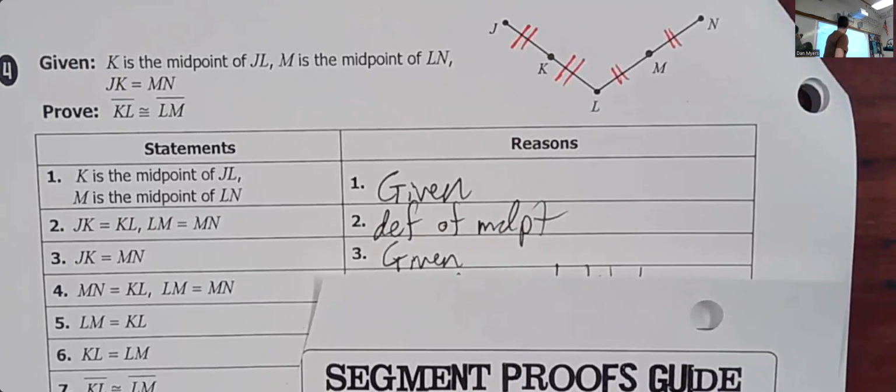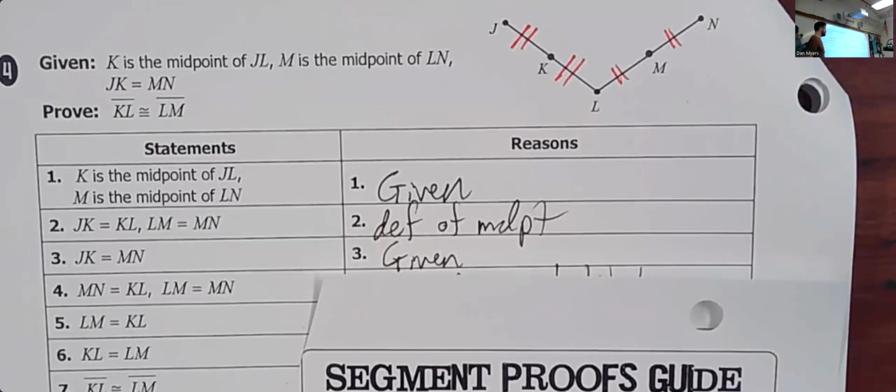And if you look here, LM equals MN, that's the same as this year, so nothing changed here. Let's see. If it was the transitive property, it would have been like JK equals KL. Then we would have had something like KL equals MN here, but that's our final statement here. So what do you think happened?